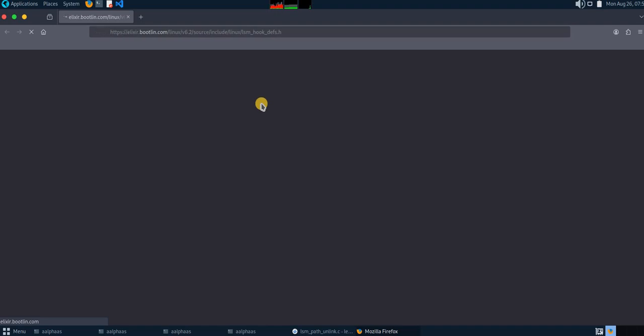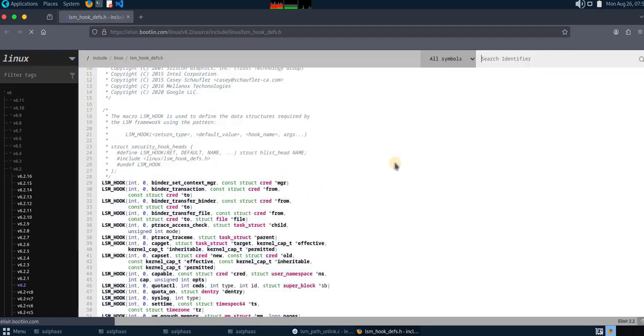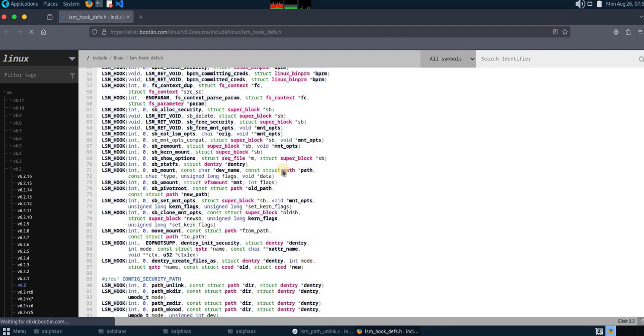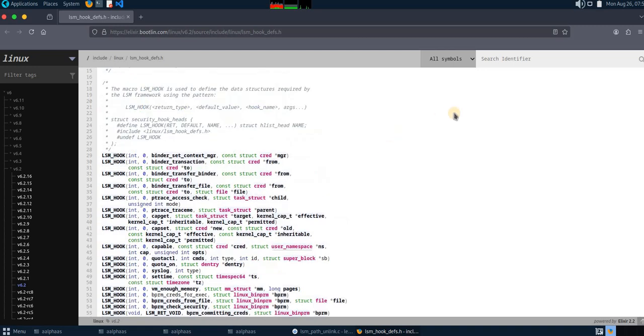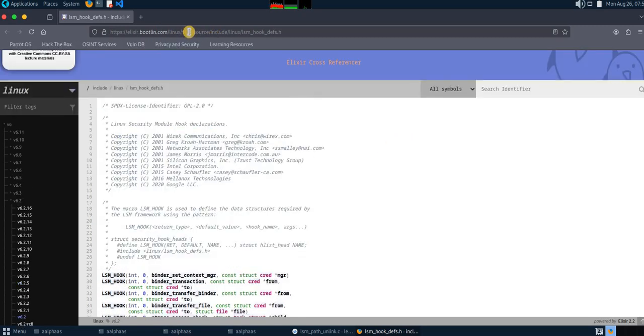It was very difficult for me initially to find where the actual definition is, to find the exact matching parameters for this hook point. Here you have every hook point mentioned. Just be careful, this is for version 6.2, and if you want your specific version, you can go there and search from the tree structure on the left side.